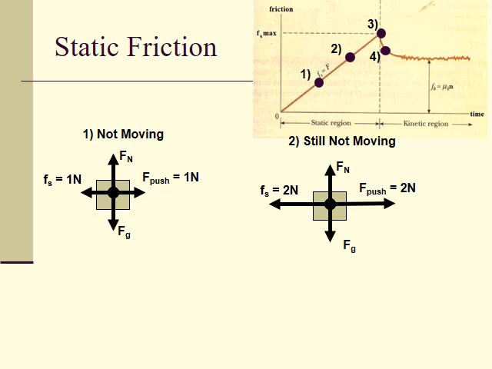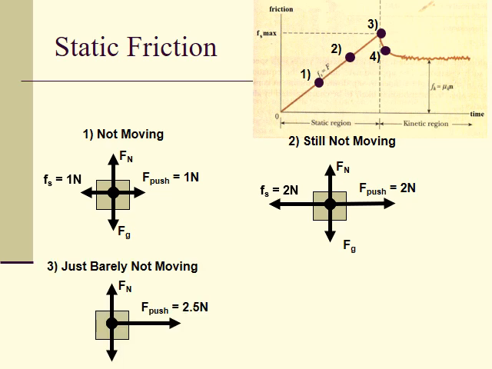All right, time 3, right before it's just about to move. It's not moving yet. I'm now pushing with 2.5 Newtons, let's say. I push, 2.5 Newtons is still not moving. What is friction? 2.5 Newtons. Nice and easy, right? Well, as soon as I push just slightly more, this is the most it can take, right? Static friction just seems to change and respond to whatever it needs to be.